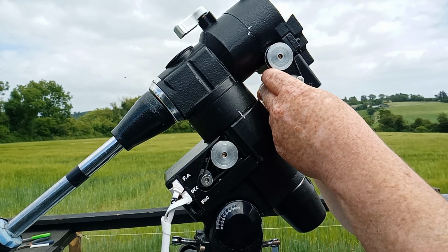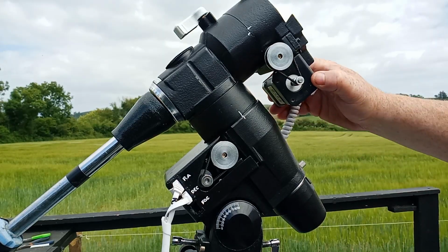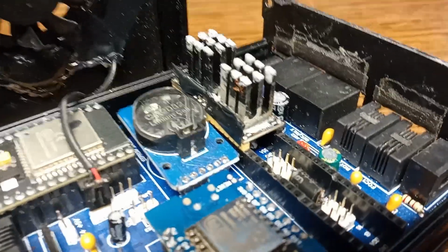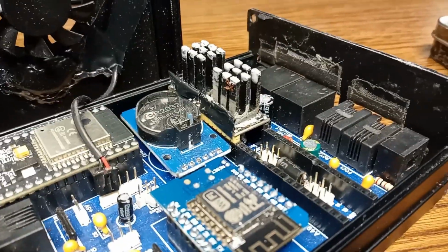So we've motorized the mount, and we've built the telescope controller. Now this video is going to be about everything else you need to get this thing working. Because at the moment the boards on this controller have no firmware on it, no instructions whatsoever, it hasn't got a clue what to do.